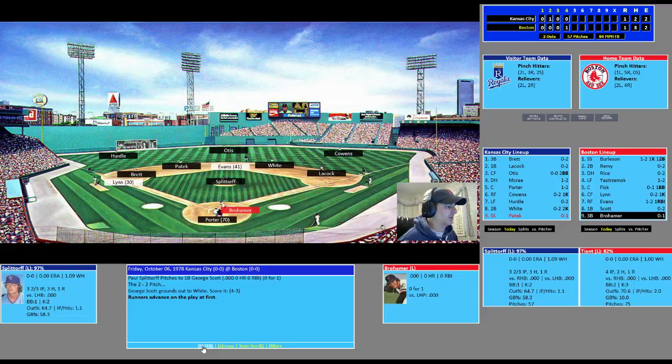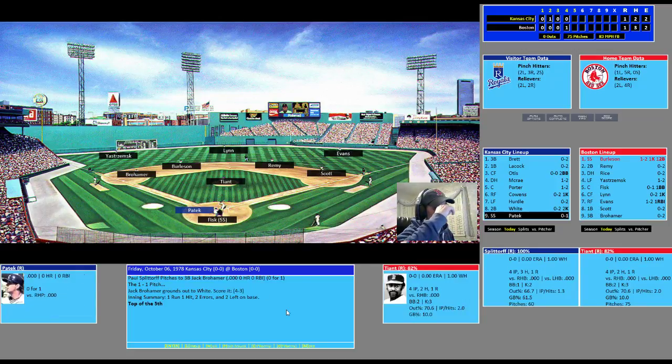Lefty-lefty matchup. Splittorff takes a deep breath. The windup and the pitch to Brohammer. 1-1 count. Brohammer swings, and to White. Over to Lecoq. Side retired. The Red Sox do tie it up thanks to 2 errors by Kansas City. We go to the top of the 5th, and it's knotted at 1.